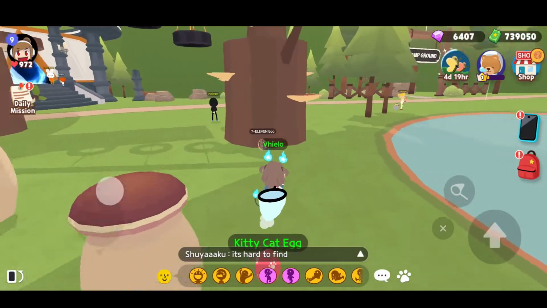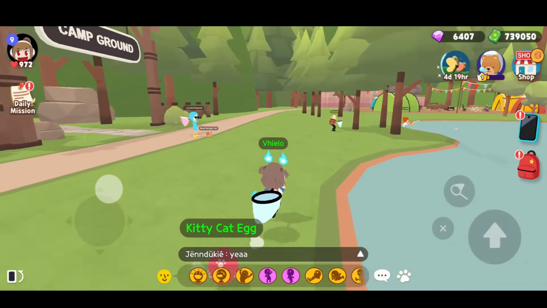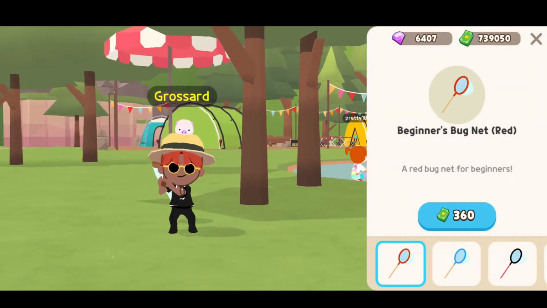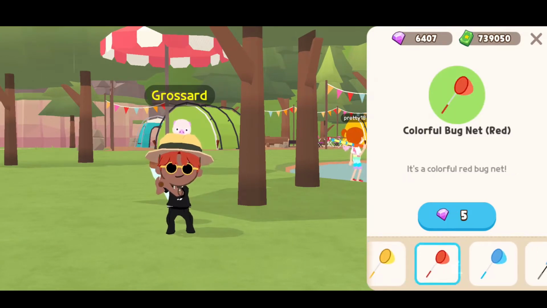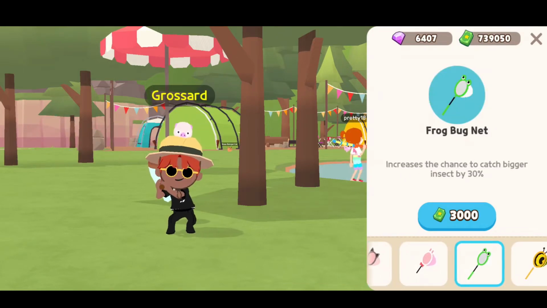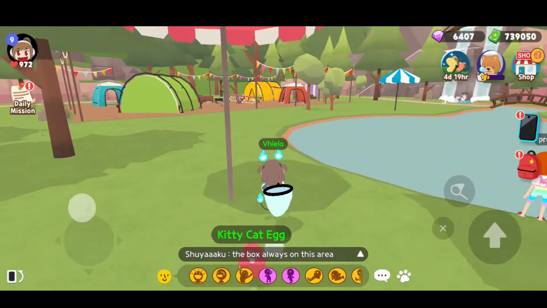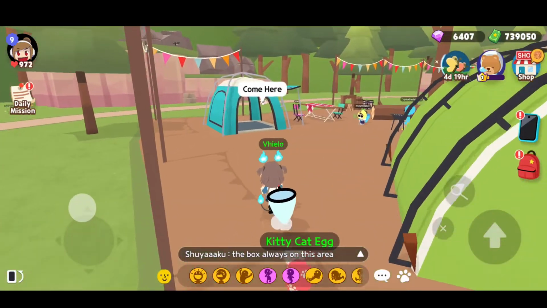Okay, alright. Where is it, guys? Where is it? Hey! So, we can purchase a bug net and also sell the insects. We have the plastic bug net, colorful bug net. Wow, that's cool. Cat ear bug net. Oh, so cute. Rabbit, frog. Wow, and honeybee bug net. Okay, maybe I will buy it later, but for now I just like using my original bug net and still trying to find some bugs.